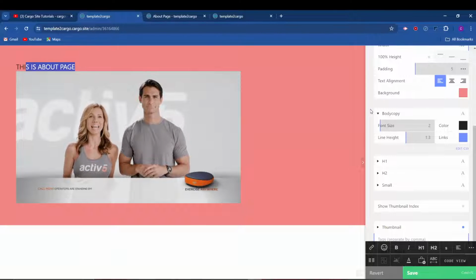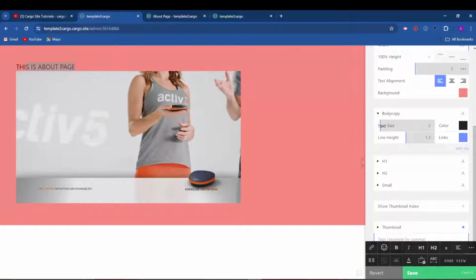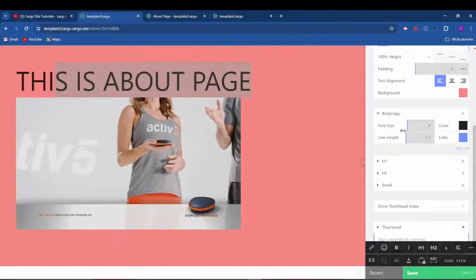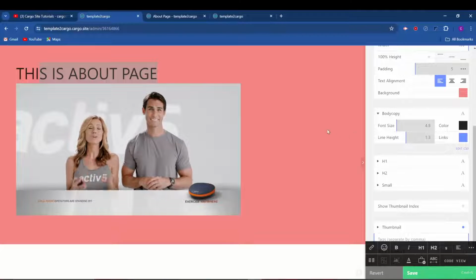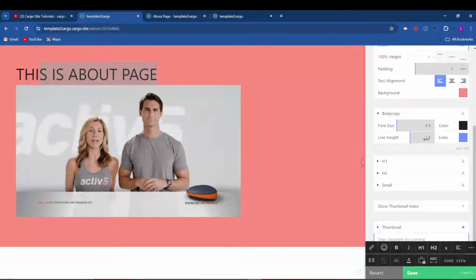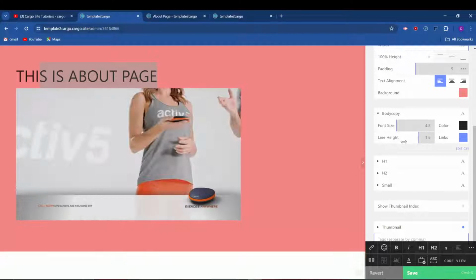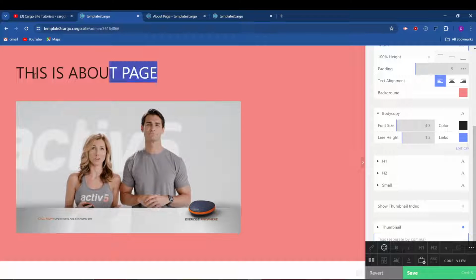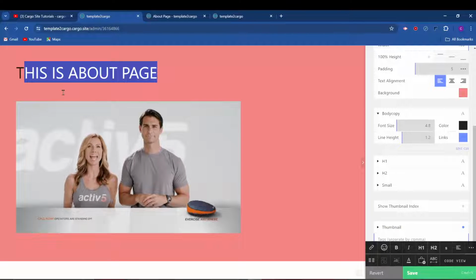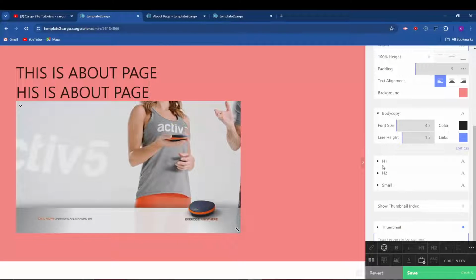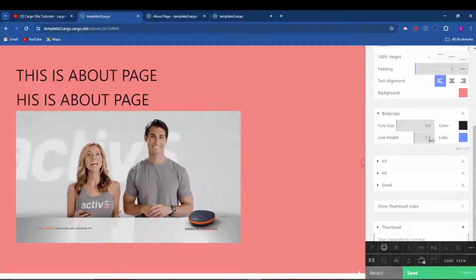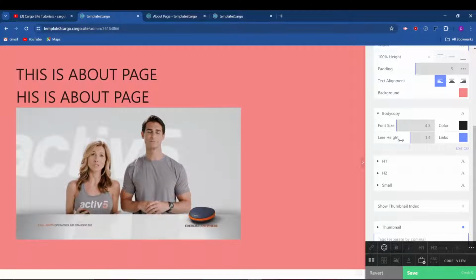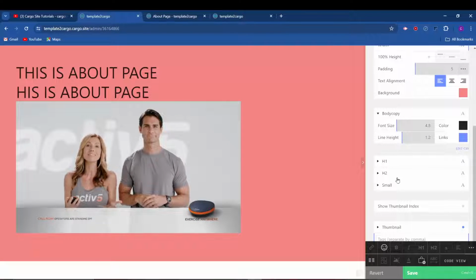So if you want to change the font size, you can change the font size from here, and the line height as well. So line height is basically the spacing between the different text. Suppose I add one more text here. So the line height is basically the height between the two lines.